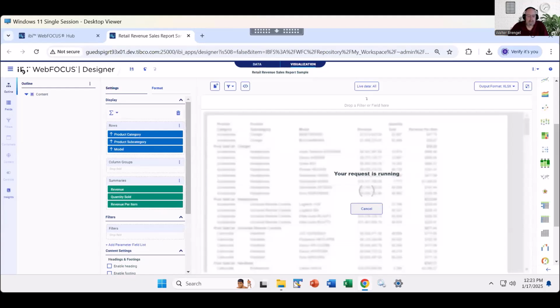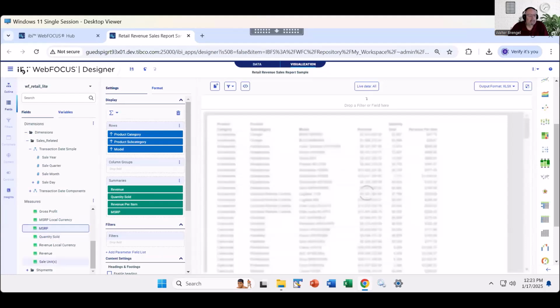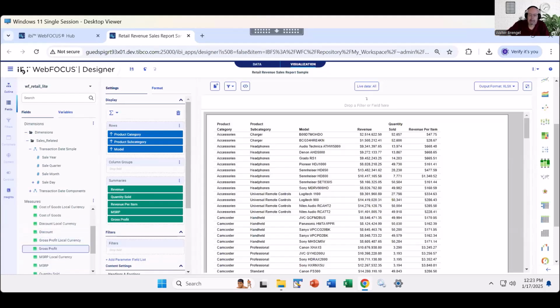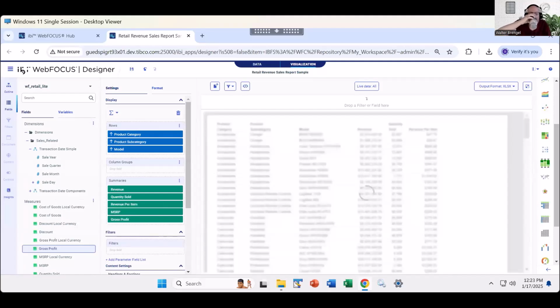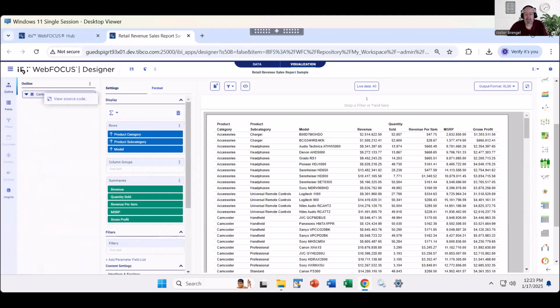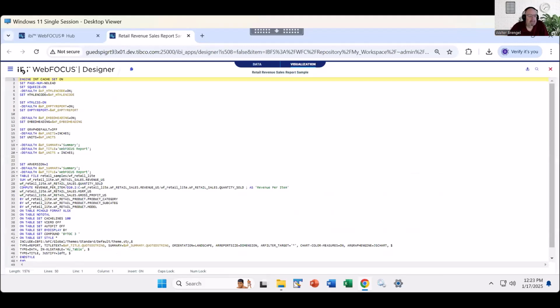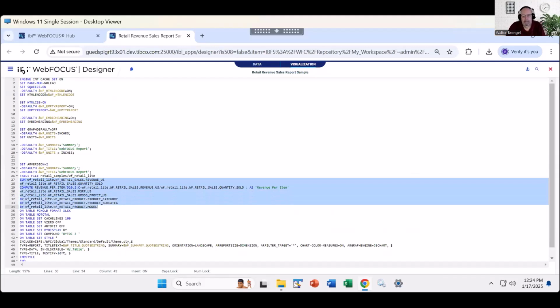And maybe I'll add just a few fields. Maybe I'll add MSRP and maybe gross profit. Maybe those are some other fields that I want as part of this request feeding into that Excel template, ultimately generating Excel output. Okay. And then just from a source code perspective, just so you can see what I have there. All right, so you can see here TABLE FILE. You can see there's my fields. I still have that computed field in there. And then that's MSRP, gross profit. And then you can see the BY fields that I have.